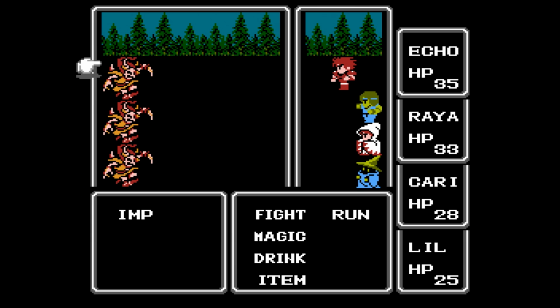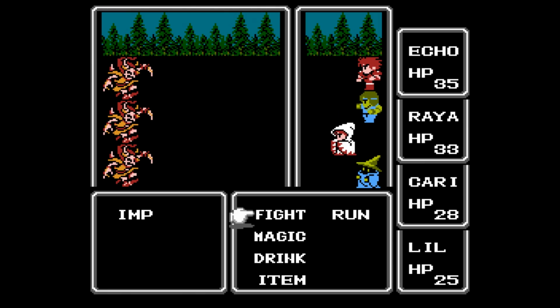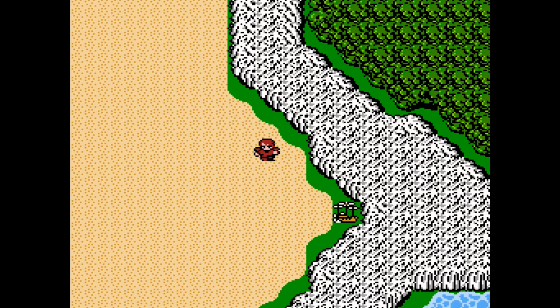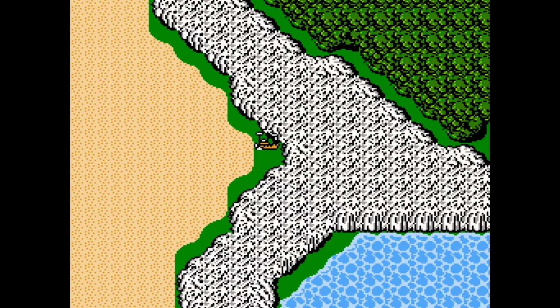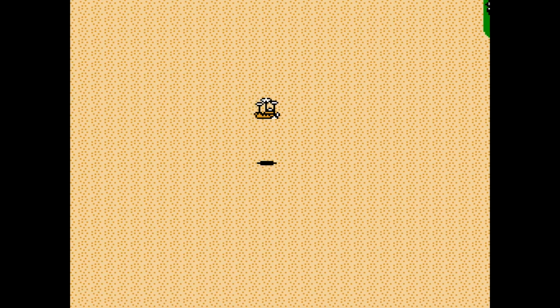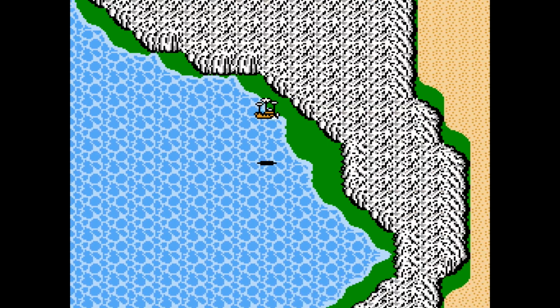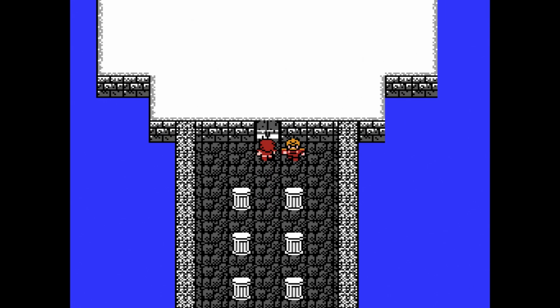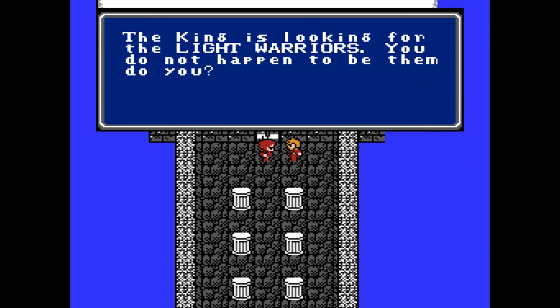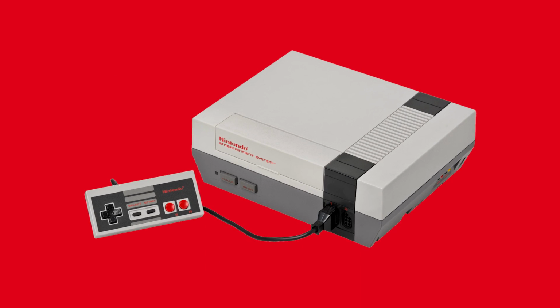Final Fantasy was released in Japan in 1987 and appeared in North America 2.5 years later. And to really understand the animation in this relatively primitive game, we're going to need to understand some basics about the 8-bit hardware it was built to run on. Let's talk about the graphical capabilities and limitations of the Nintendo Entertainment System.